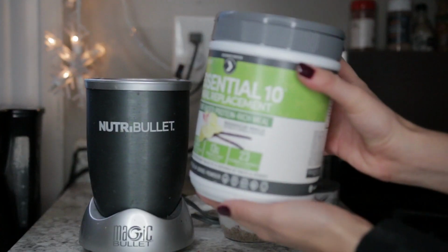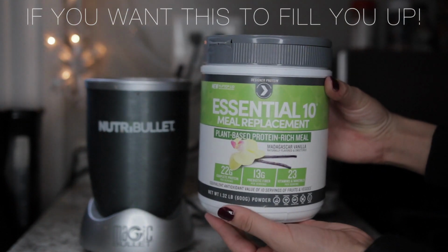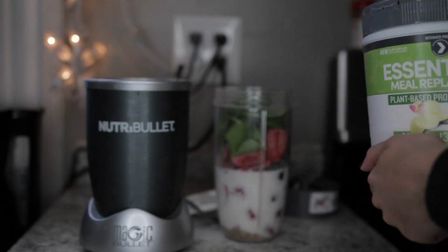But I just bought some new ones yesterday and I needed some greens in my life. And honestly, I like the taste of spinach, but also it doesn't give that much of a taste to smoothies to me. I don't know why. So I was like, why not add some greens? And then also what you can do is add a scoop of protein or meal replacement, and that's what I have here. And I will do that if I wanna skip breakfast and just eat this, or if I wanna eat it for lunch or even dinner.